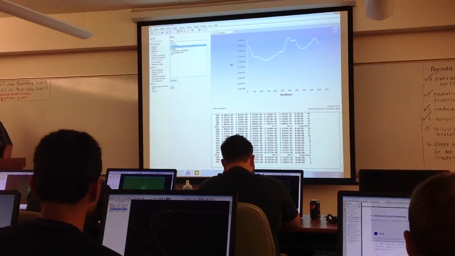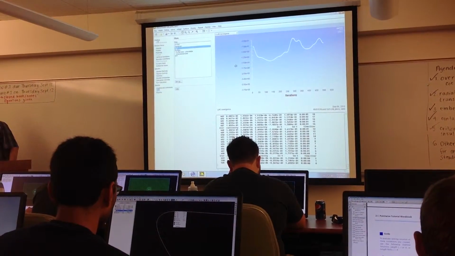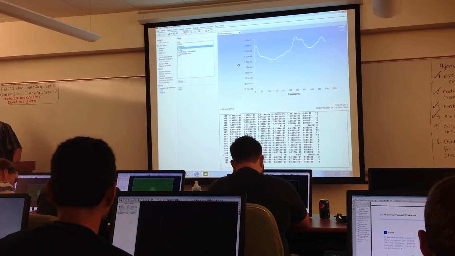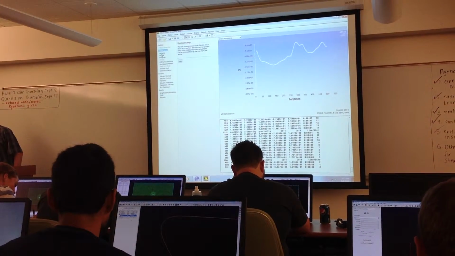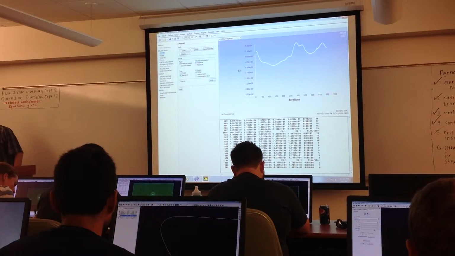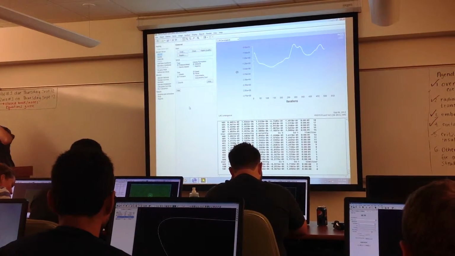So I'm going to go back, in an effort to see if I can get a little better result, to general setup and run transient, time accurate.